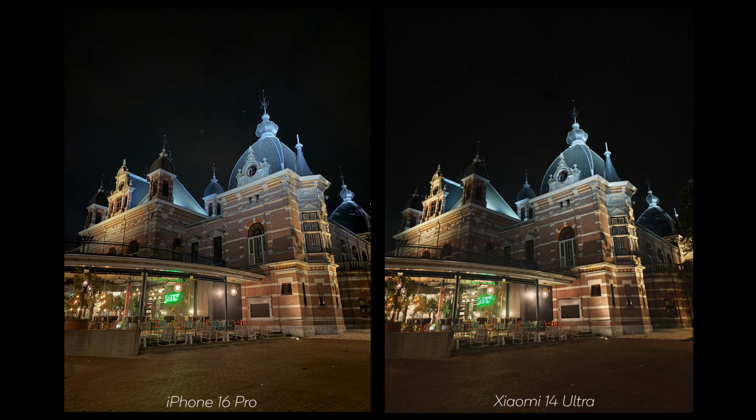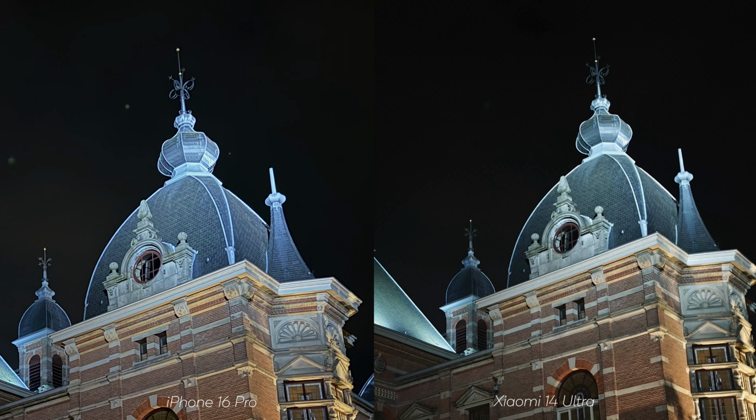Now I think this shows a big difference between the two. The building has harsh light on it, both on the front, side, everywhere. With the iPhone the light is balanced out more because of the lack of shadows, compared to the Xiaomi that keeps that shadow there, truly retaining the feel that was there while I was taking this shot. Though again, at some parts the Xiaomi is a bit too soft for night photography.